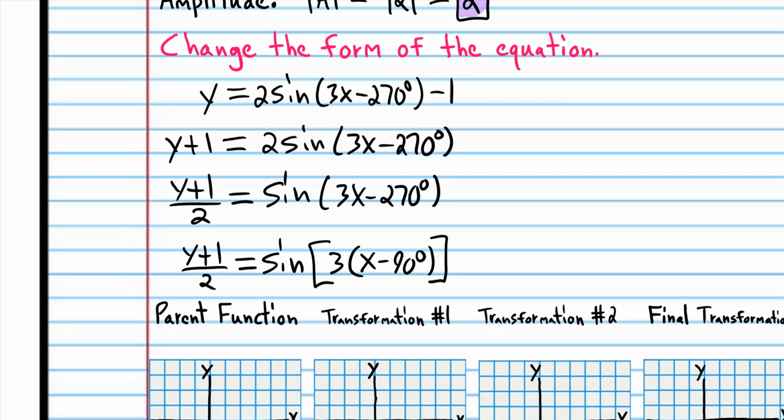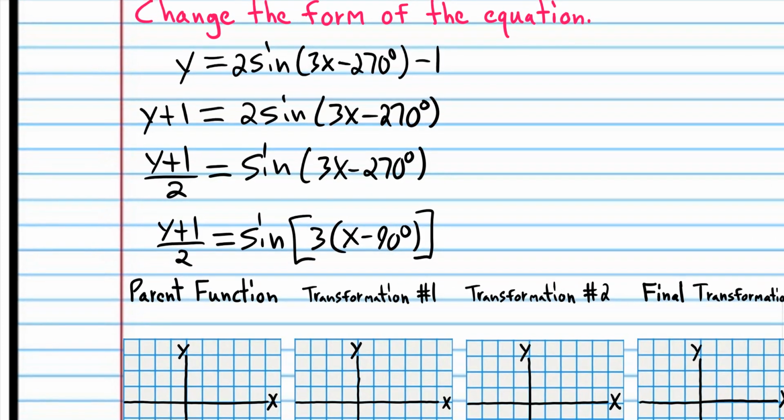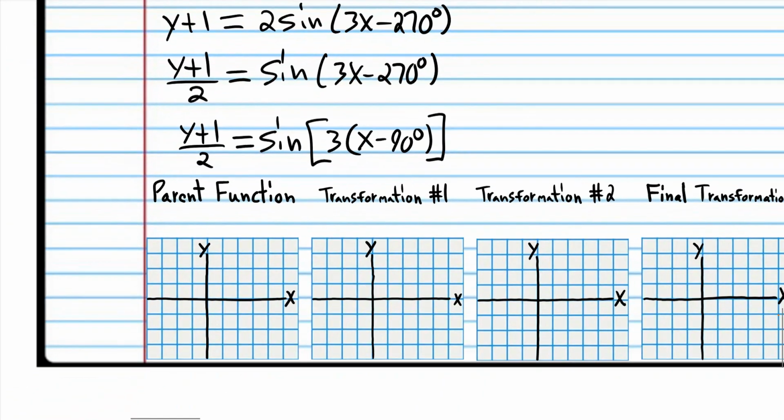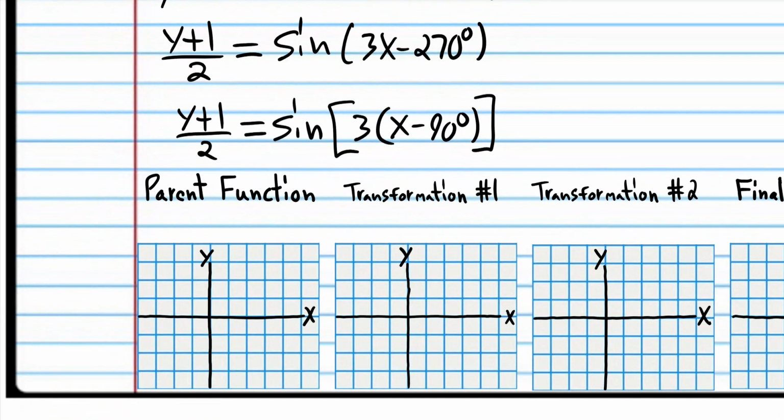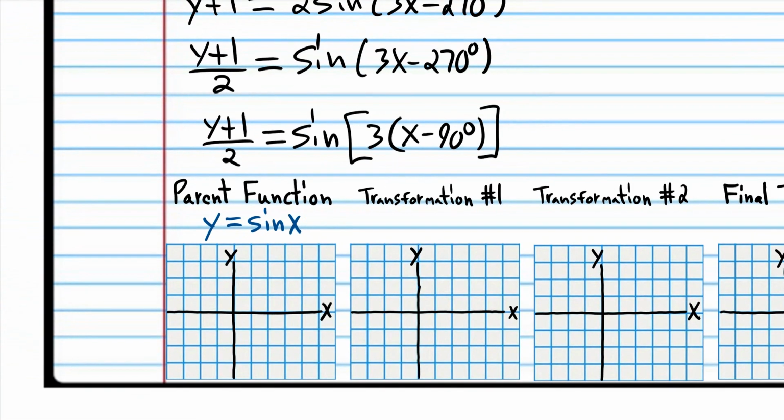But if we divide, we can see now we're dividing y plus 1 by 2. And we can't move 270 degrees to the right, as we learned in my intermediate algebra course, because we're not subtracting from x. We're subtracting from 3x. But now we are subtracting from x, so this is going to make it easier for us to graph. I'm not trying to complicate things, I'm just telling you that if you want to graph, you have to have some sort of a reference to know how this really works.